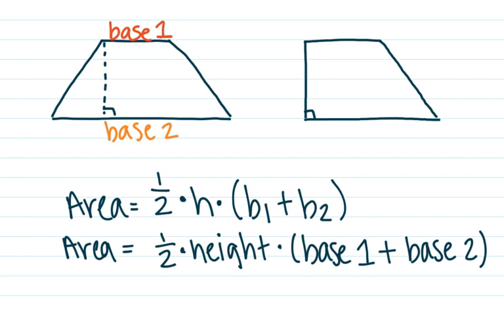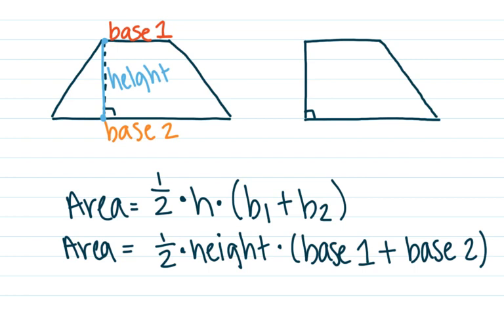Now your height is still the same. Your height is the straight line from the top of the shape to the bottom. So this is still my height, the straight line here from the top of the shape to the bottom. And then we are going to be cutting this in half. The reason why is that a trapezoid is actually formed from a parallelogram. You take a parallelogram and cut it in half, and that's how you get one trapezoid. And so that is why our area is going to have to be cut in half, because this shape is formed by cutting another shape in half.